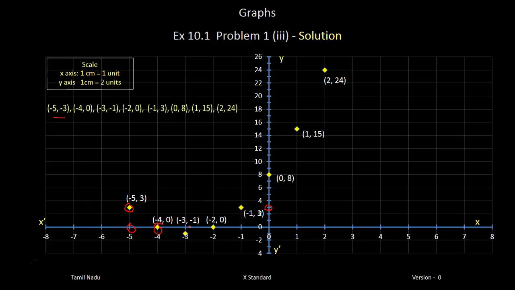So x is equal to -3 and y is equal to -1. From 0, this is -1, because this is -2, so this is -1. This is the point. Next is (-2, 0). x is equal to -2, y is equal to 0. So this is the second point on the x-axis. These are the two roots. So this is what I was saying.